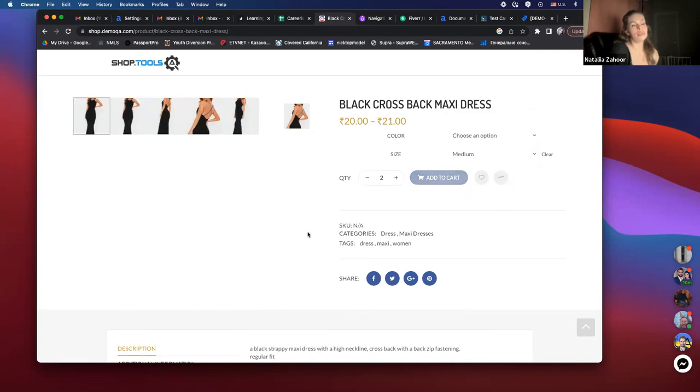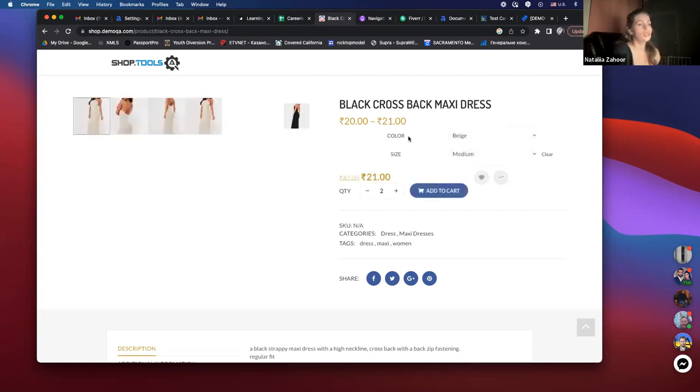Always check it, because if people place an order without the color or without the sizing, if the website allows them to do it, then it's going to be lots of complaints later on, or it will not be able to fulfill the order and send it, because the person who fulfills will not know which one is that. So always make sure that you cannot really place an order which is invalid. And in this case, it would be invalid if it allowed me, but it's not, which is good. So you see that we added 2 products, 21 rupees each. You click add to cart.